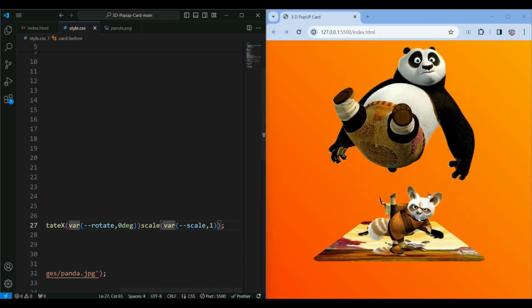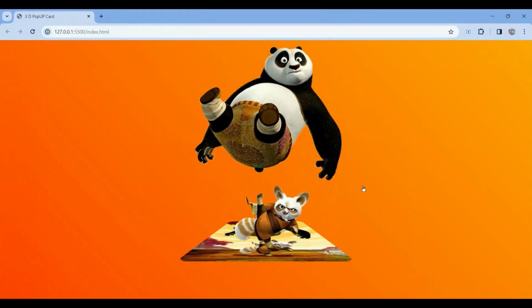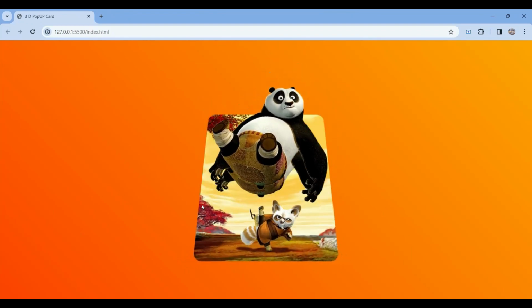Here we go. Now we are done with the pop-up card, so you can see the 3D animation.